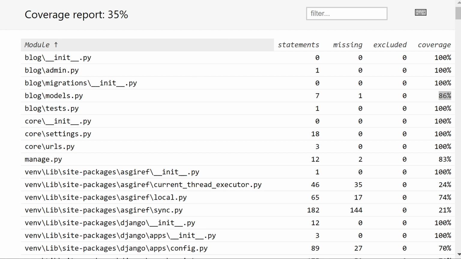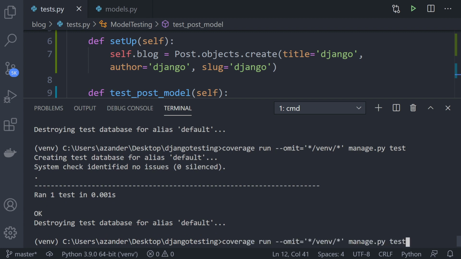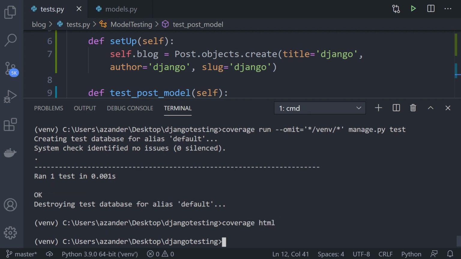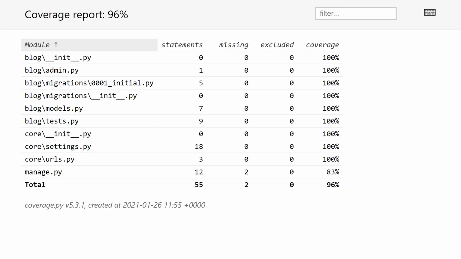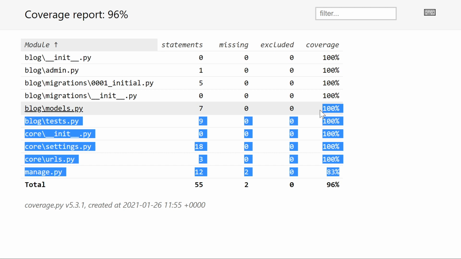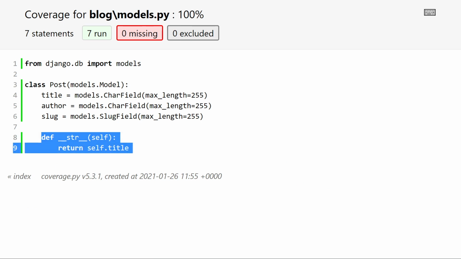Now, just to save a little bit of time, I'm just going to type that in. So we're just going to use coverage now, on the events folder. So we just run that again, and then we can run the coverage HTML again. So that's just going to recreate the page here. So we can just refresh. Well, let's just go back here. So refresh, and you can now see the models are 100% completed, and there isn't any missing because we've just built this test here for that.